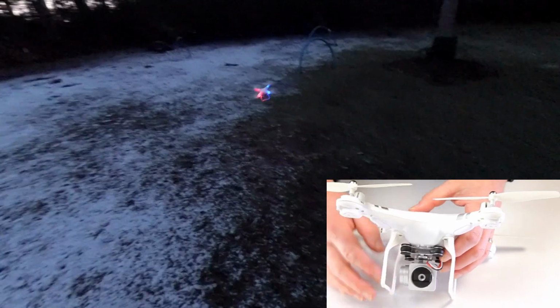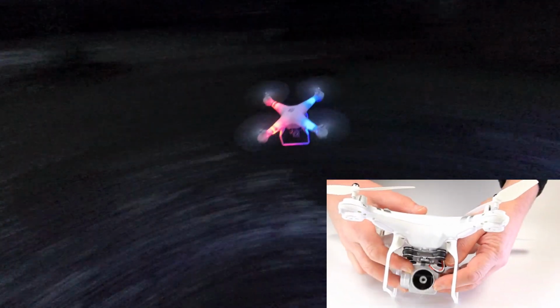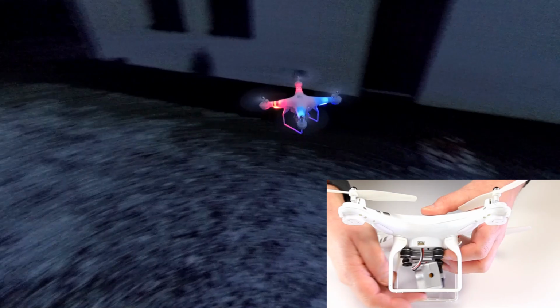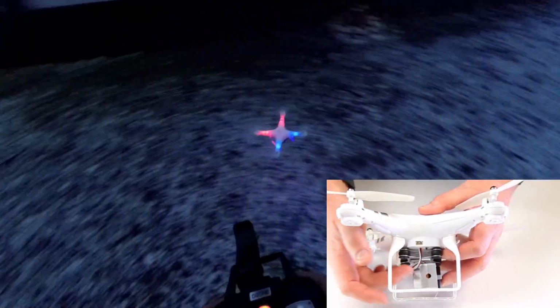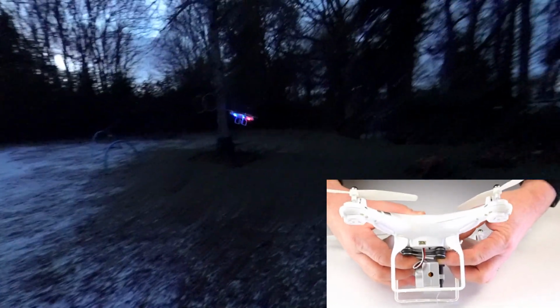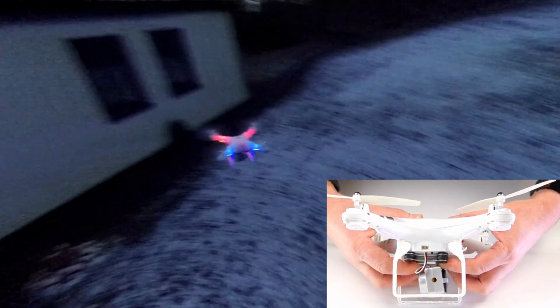I think a lot of the jello, which is that sort of wobbling effect that goes up and down the video, is due to the anti-vibration dampening here. I think this is probably working quite well. I think this is just too loose, so the minute movements here are giving that jello effect on the actual camera. I personally would just ram a load of blue tack in there, and I think that would make a nice smooth transition of this anti-vibration into here.